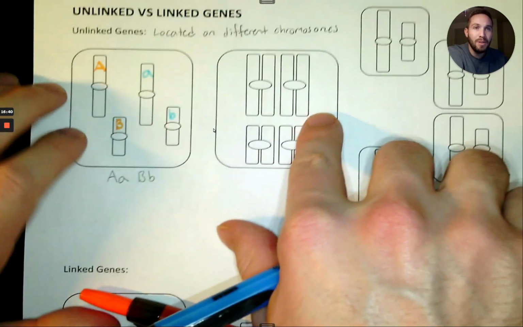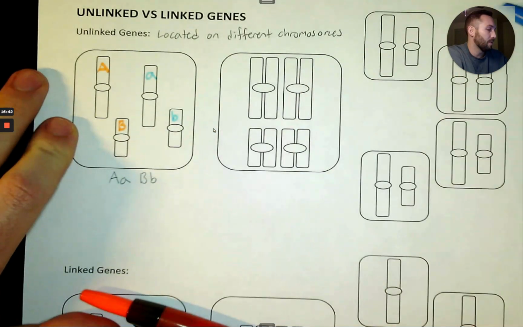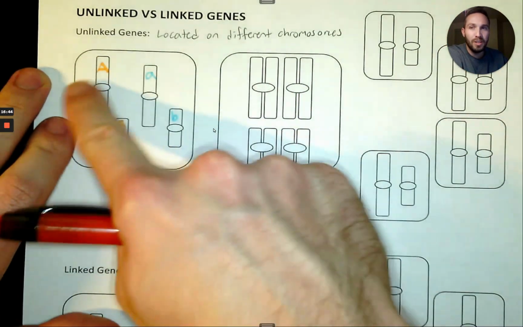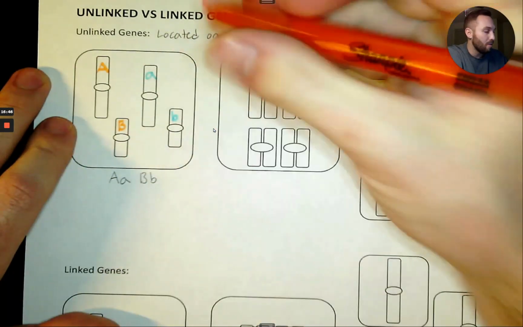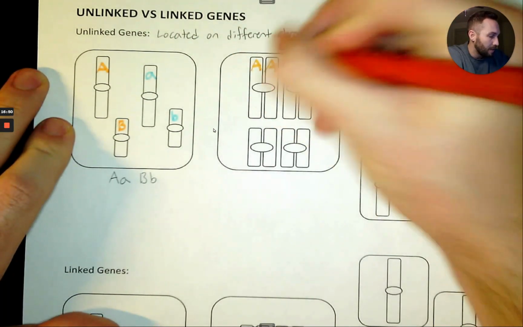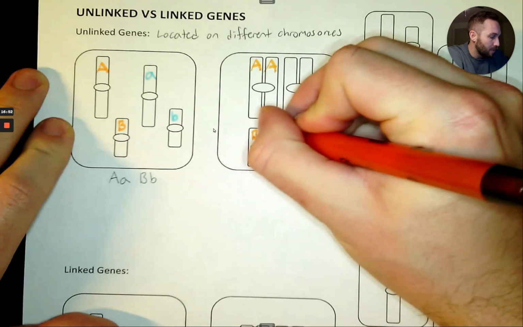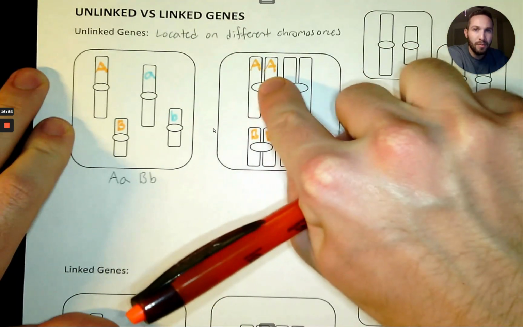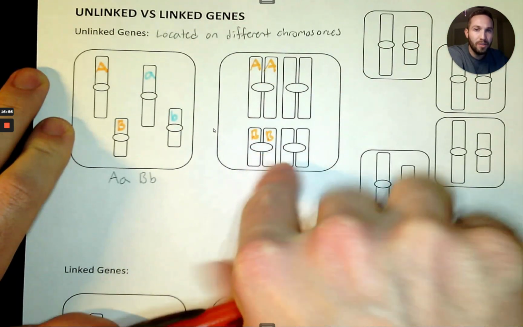So what's going to happen during meiosis, if I just quickly fill this in, is these chromosomes are going to duplicate, right? And so I could show each of these duplicated. So this chromosome is going to duplicate like this. This chromosome is going to duplicate like that. Now it's a duplicated chromosome made of two sister chromatids, duplicated chromosome made of two sister chromatids.